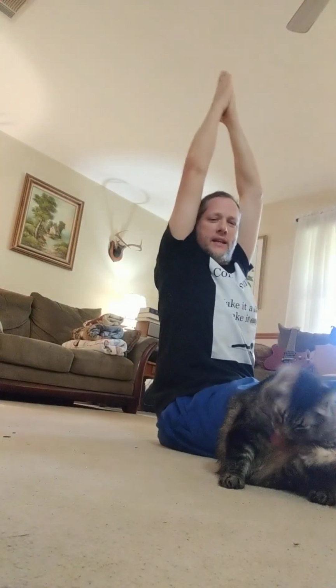arm stretches where we go all around the different range of motion, use the weight of it to do it. I think there's a name for this one where you go like this, and then you can come down into the cactus pose. I'm telling you, I've been laying around. Our carpets are getting cleaned today, so we got all the furniture out of here. And so it's just great to have all this carpet to move around on.